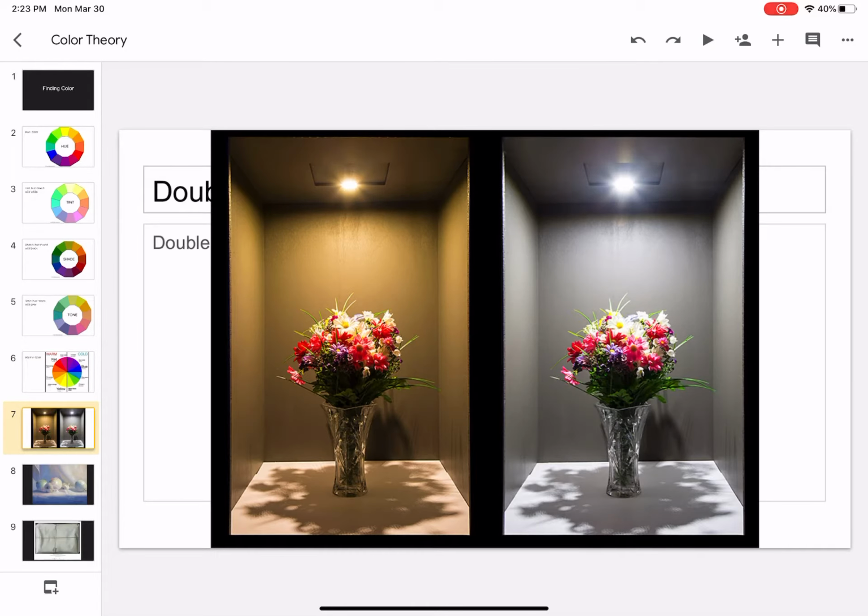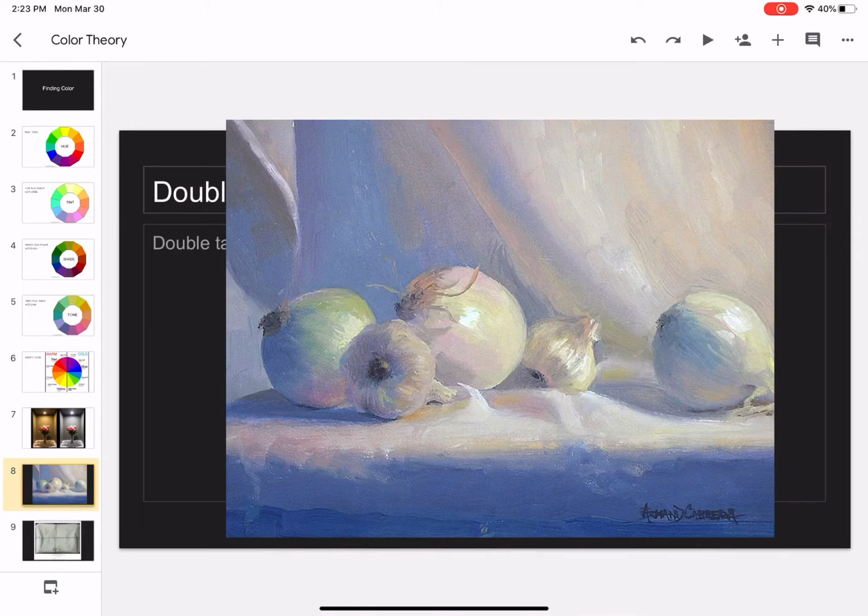So if you take a look at these lights, the one on the left is a warmer light. It has a warmer undertone, while the one on the right has a cooler undertone. It's a little bit more blue. This painting of onions is white onions on a white piece of fabric, but if you notice, it's not really white.